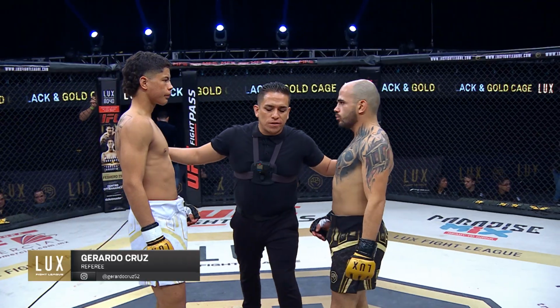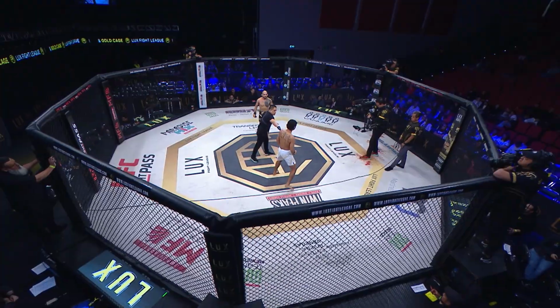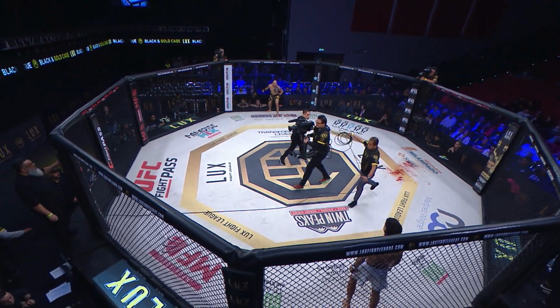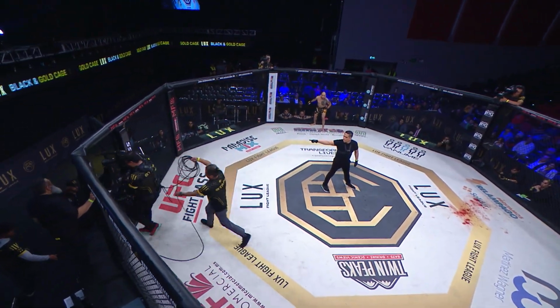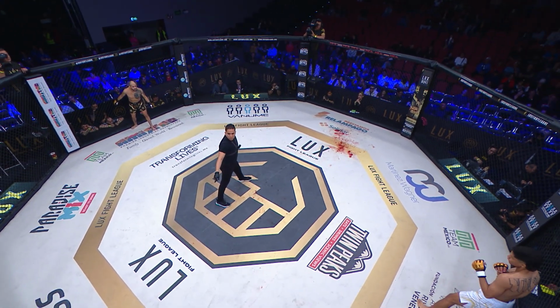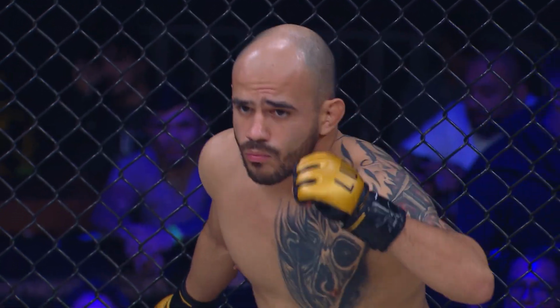Man, I love that Gerardo Cruz is wearing that camera. Man, our production team is always trying to bring us great angles, and you know, he's got a better view. Yeah, absolutely. And I've seen some amazing chess videos, you know, from other fights and organizations. So, yeah, definitely going to be new. Let's do it. There's plenty of blood in the canvas.